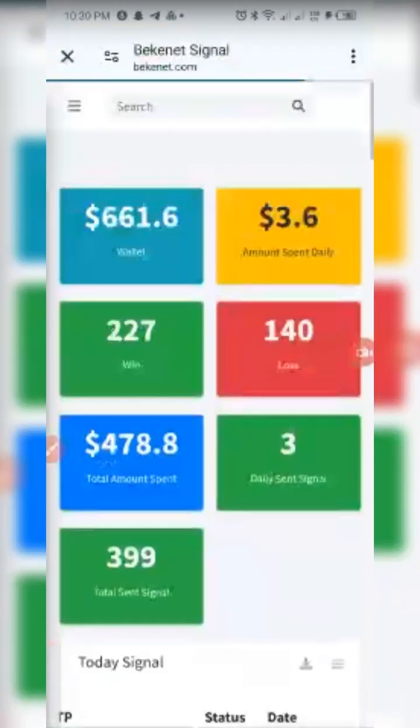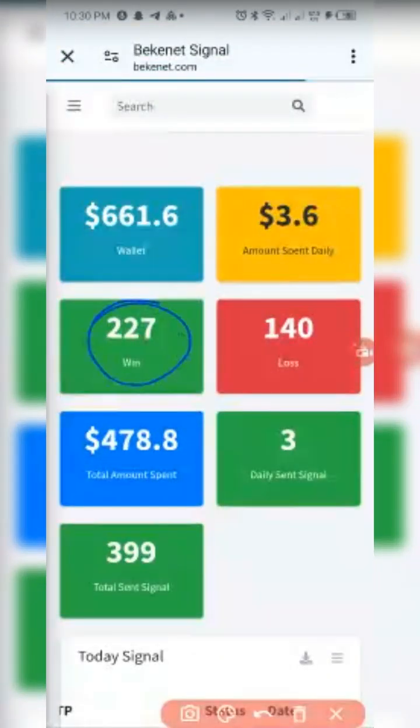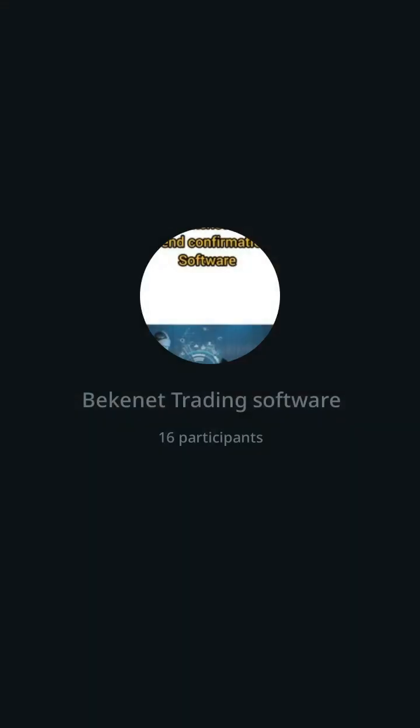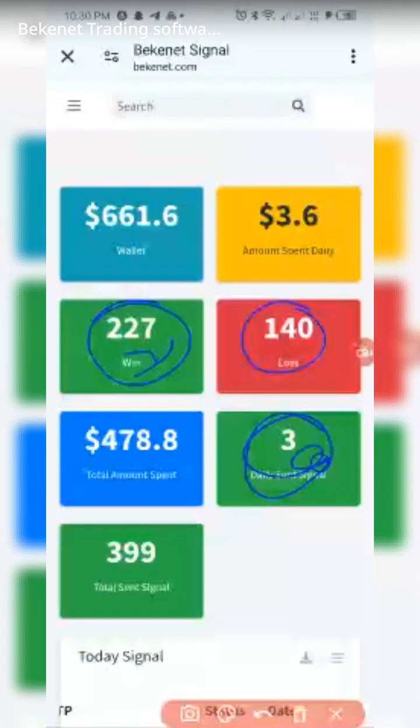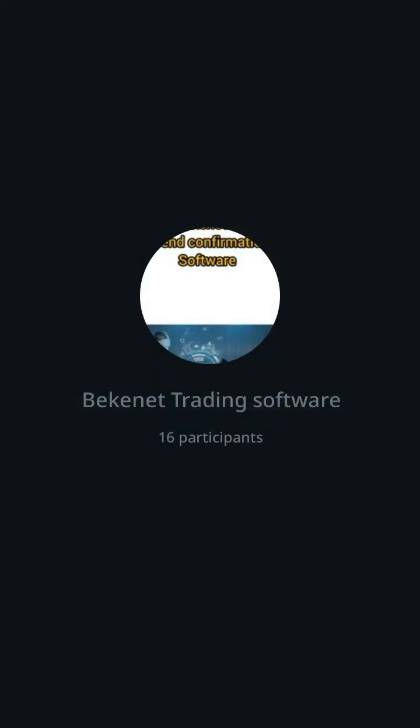This is the total of my trades that the AI has sent to me so far. I've won 227. I've hit so and so stop losses. This is the one he sent to me today. This is the total amount I've spent. So this one is for the pay as you go. But if you're using this one, you will not have access to all those main functions. This one will only send you notifications.